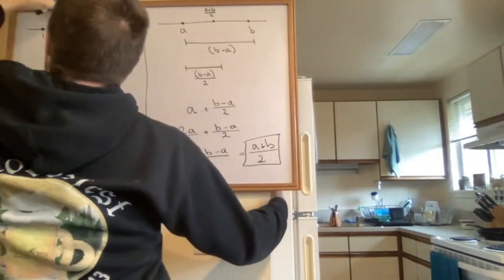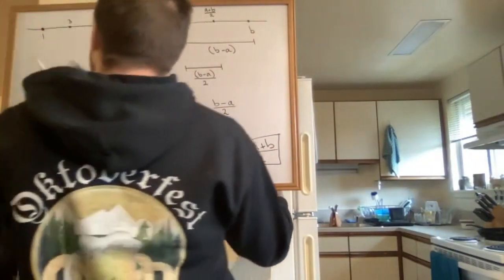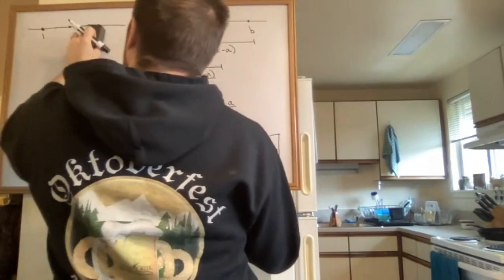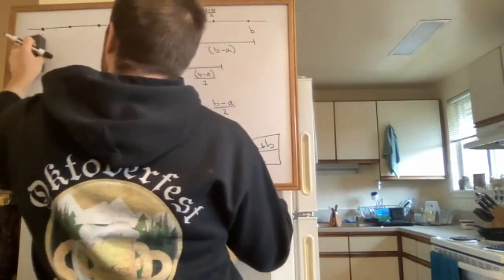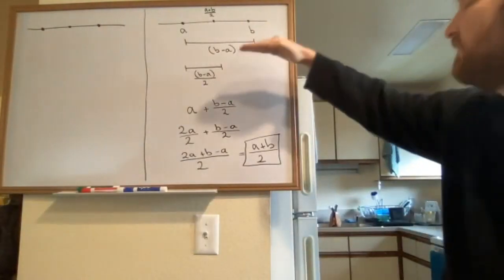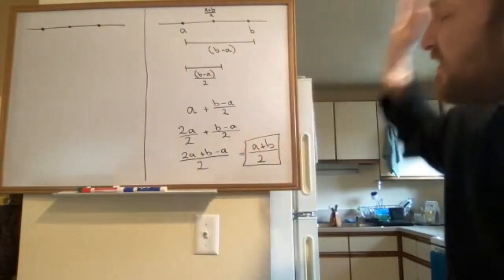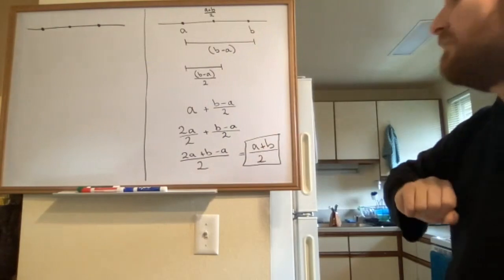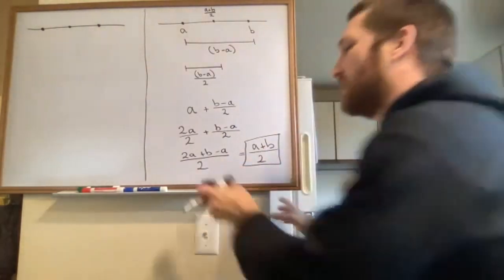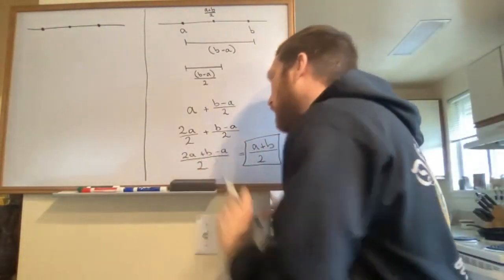So I want to do this the way that we did it before, where we walk through just trying to think of distances first. And then we're going to do it the long drawn out way where we find the distance, half the distance, add it to the original thing. And then finally, we're just going to take the average of those two numbers and see if everything works out.